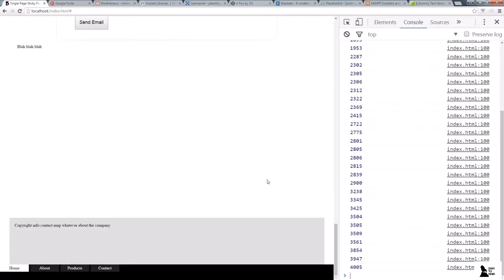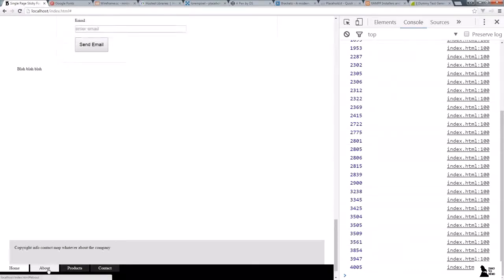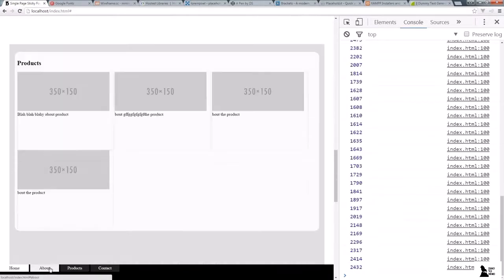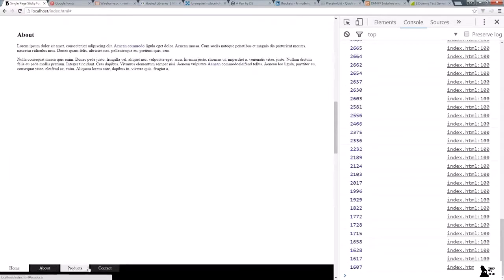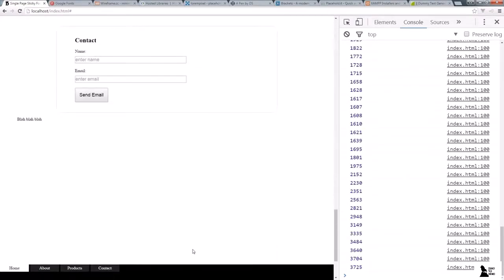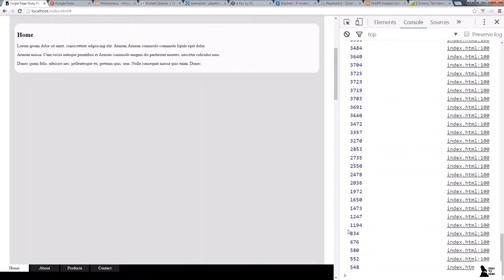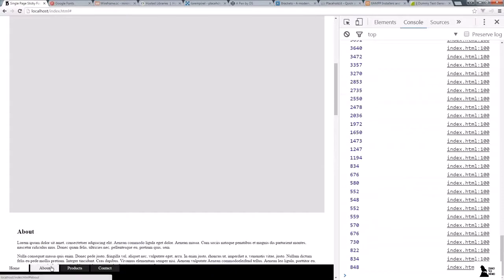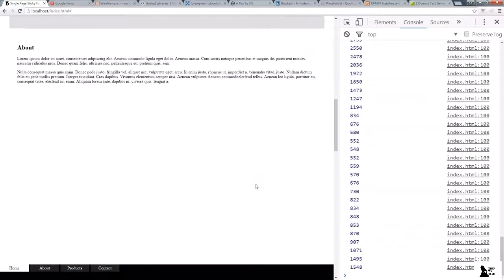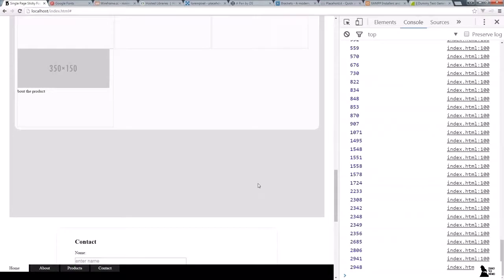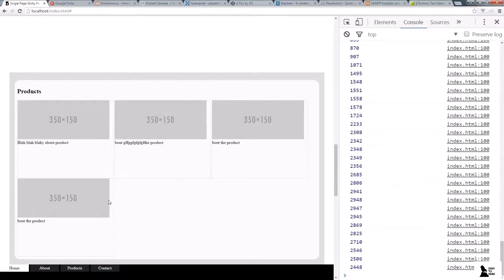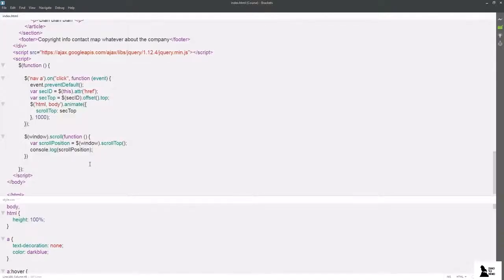Now it's a matter of making a comparison, checking to see which section we're sitting in. We can see here that as we automate the scroll, we're getting all of those values popping up and dynamically changing. This will also work when the user presses these buttons, because it doesn't matter who's initiating the scroll, whether it's the jQuery or the user, we're still getting these calculations and this is still firing off.